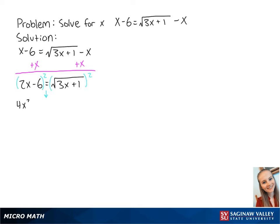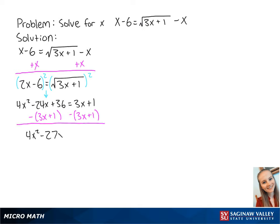This gives us 4x squared minus 24x plus 36 equal to 3x plus 1. We want to make the right side of the equation equal to 0 so we can solve for x. So we're going to subtract 3x plus 1 from both sides of the equation. This becomes 4x squared minus 27x plus 35, which is equal to 0.